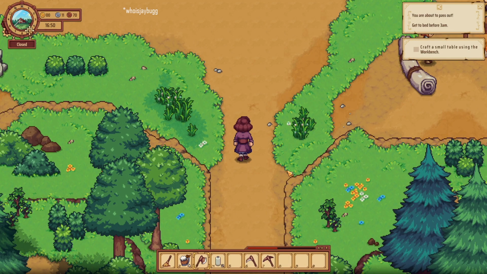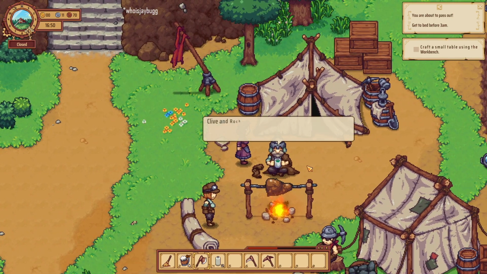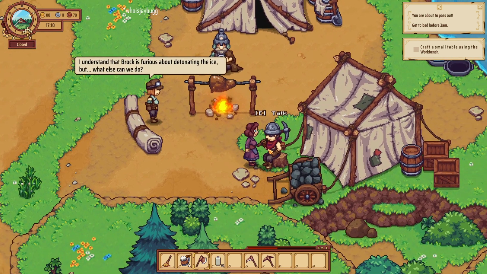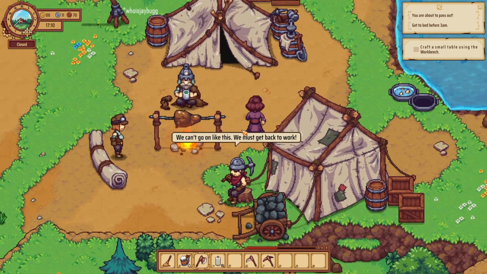Let's see what's up here. Clive and Rochelle wanted to detonate the ice block to gain access to the mine. How can they dare to suggest such a thing? I understand that Brock is fierce about detonating the ice, but what else can we do? We can't go on like this. We must get back to work.